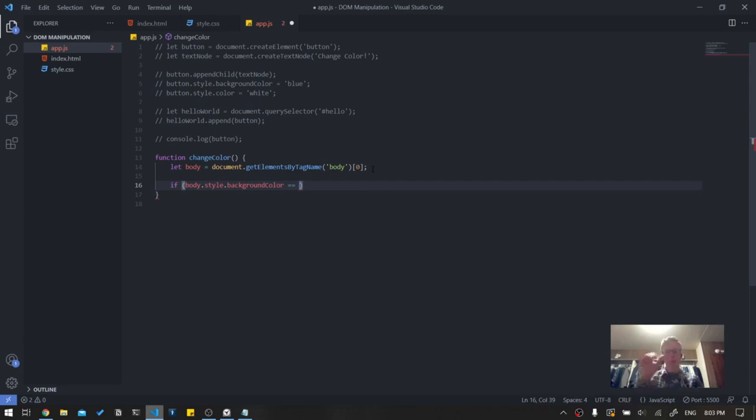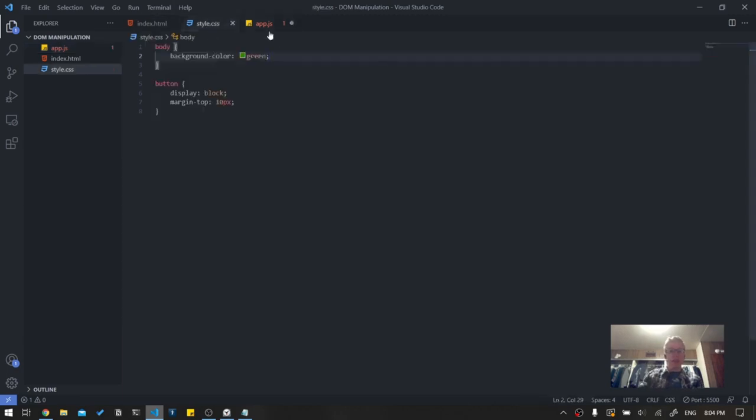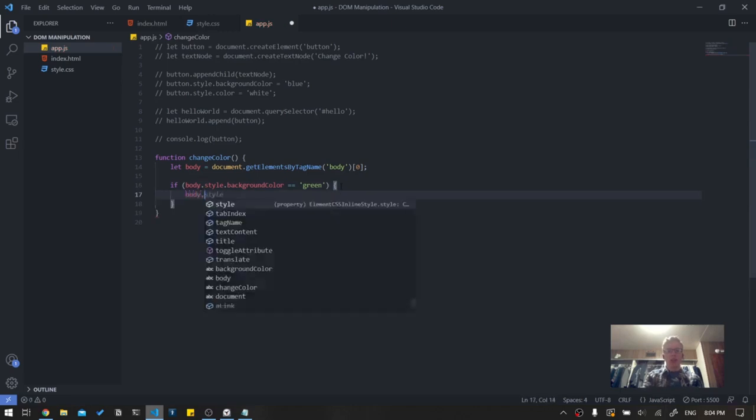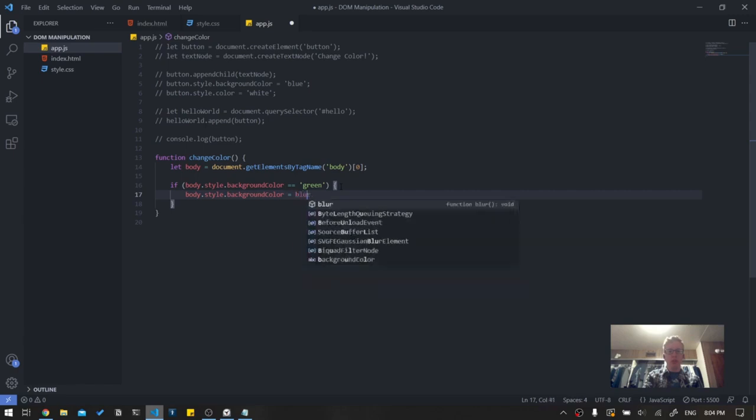that you're not setting a single equals would set it like a variable, set a value to a variable. We want a double or triple equals to make sure we're comparing equality. And you can look up the difference between double and triple equal signs online. So if the color equals green, right, because I think that's what we chose earlier, if it equals green, then change it to blue.